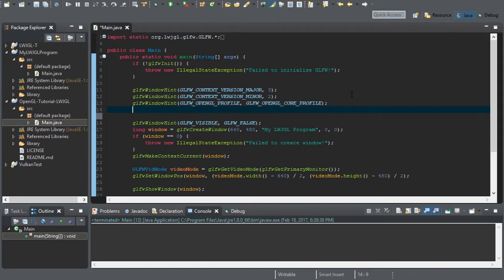And last but not least, if any newer OpenGL version comes, which I don't see any coming at this point now that Vulkan has been released and it's at least a year old now, we're still going to need to use this line to be able to access other features from OpenGL 4.5, for example. So we need glfwWindowHint GLFW_OPENGL_FORWARD_COMPAT, and then we'll set this to GLFW_TRUE.